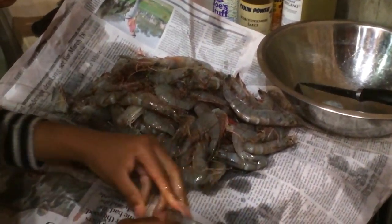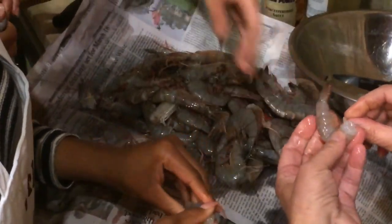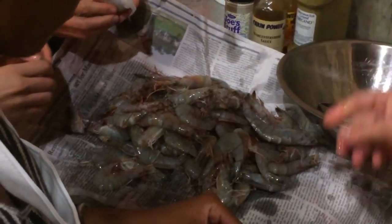You don't really want to rinse them if you can help it. Make sure you get all the shell off before you try pulling the tail, because otherwise you're going to lose your shrimp up in the tail. If they're really fresh like this, you should be able to pinch it and pull it right off. Put all the non-deveined shrimp in here and then you can go back and devein them.